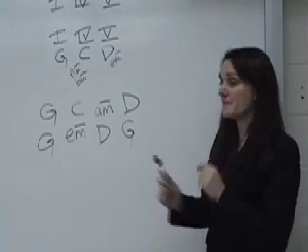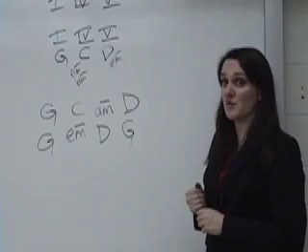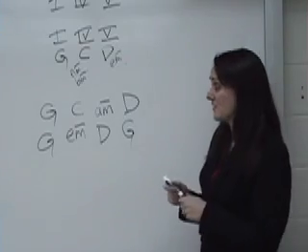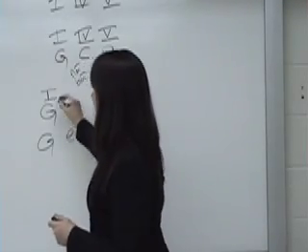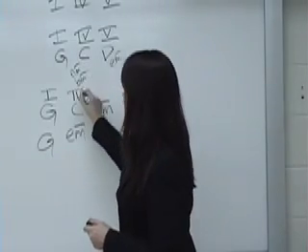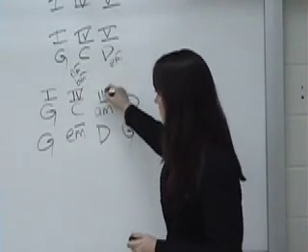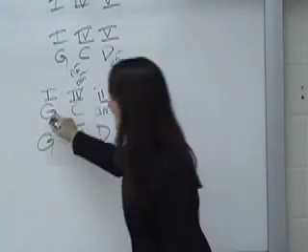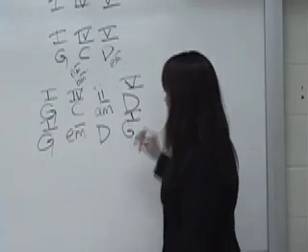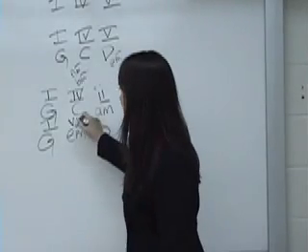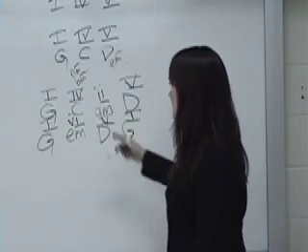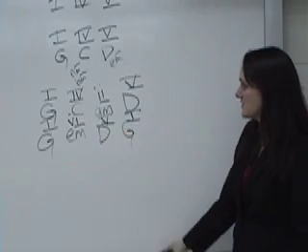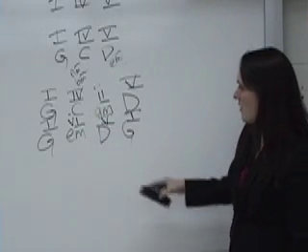So, step 1, change these into Roman numerals. Okay, the Roman numerals are going to be our Rosetta Stone. They're going to help us to translate. So, our G chord is a 1, our C chord is a 4, A minor chord, 2, D chord, 5. Okay, now I can even save myself some time. I can just find all the 1 chords. Okay, E minor chord was a 6, and a D is a 5. So my sequence of chords is 1, 4, 2, 5, 1, 6, 5, 1.